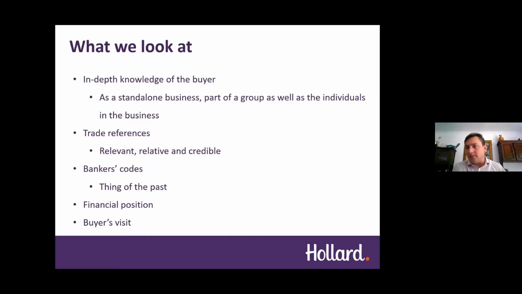Relevant is, if I'm selling steel, and I get a trade reference from your vet, because of your dogs, that's not relevant. I'm trying to sell steel here. The fact that you pay your vet bills is not a valid or relevant trade reference. Yes, it's a positive trade reference, but it's not relevant to what you're trying to do, or what business you're in. So it's important to make sure that you have relevant trade references.